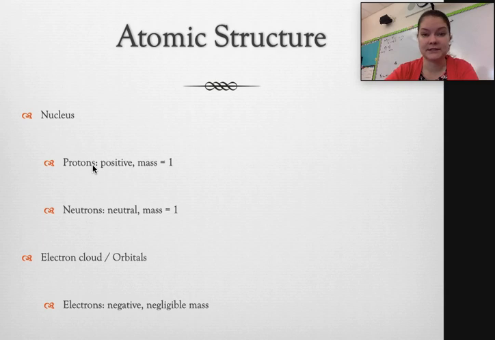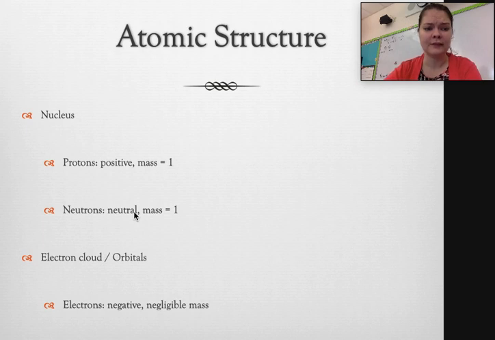If you're looking at the number of protons, then you're looking at the atomic number, which is going to tell you what element you are looking at. For example, carbon. Anytime you take a look at carbon, you know that it is going to be 6 protons, 6 neutrons. Don't worry about the neutrons yet, but 6 protons, and therefore the atomic number is 6. And anytime you've got 6, it is also carbon. Okay. And the protons have a mass of 1, as do the neutrons, but you don't have to have the same number of protons as you do neutrons. There's quite a few elements that pretty typically have a different number, and some of them typically have the same number, and sometimes it's pretty split.